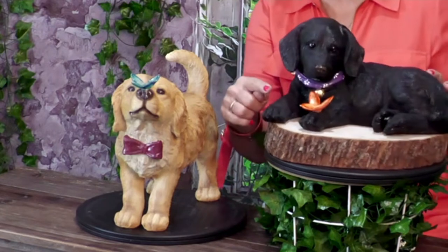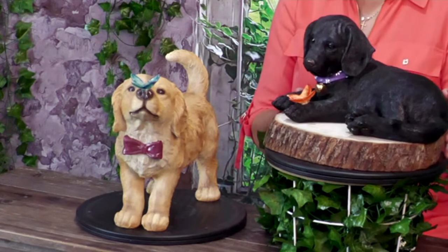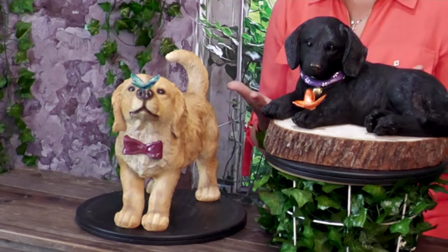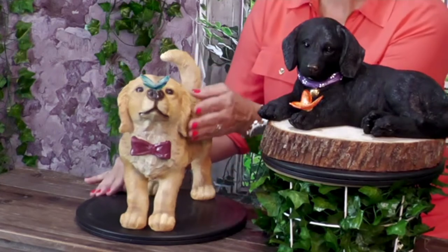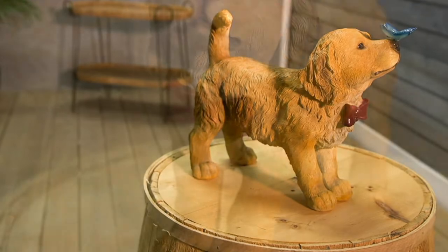And that cute little butterfly is just sitting on the oversized paw. He's just kind of — I don't think he knows what he wants to do. Do I want to lick it? Is it going to stay here? I can imagine he probably has that little expression of, what do I do? And the same with this little golden retriever. Look at how cute is that? Adorable.